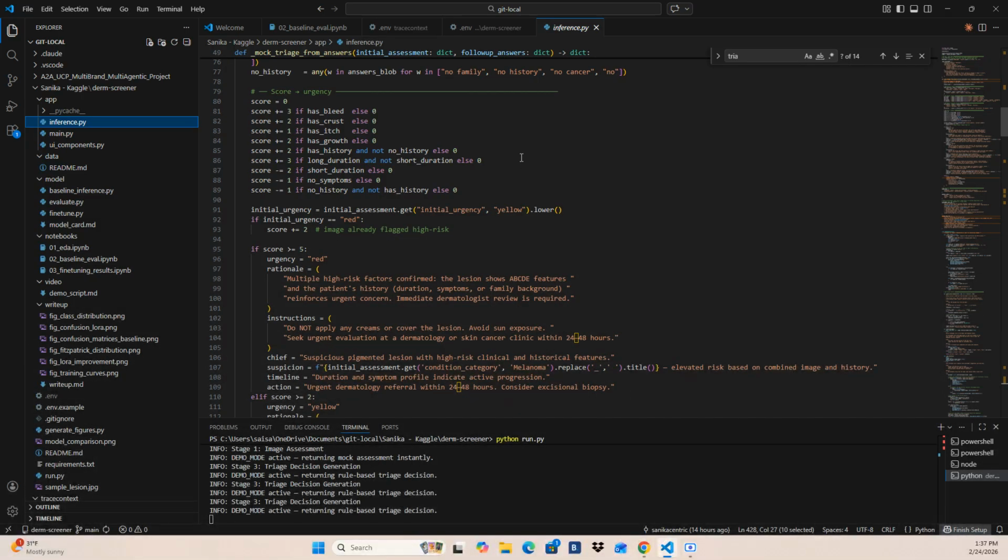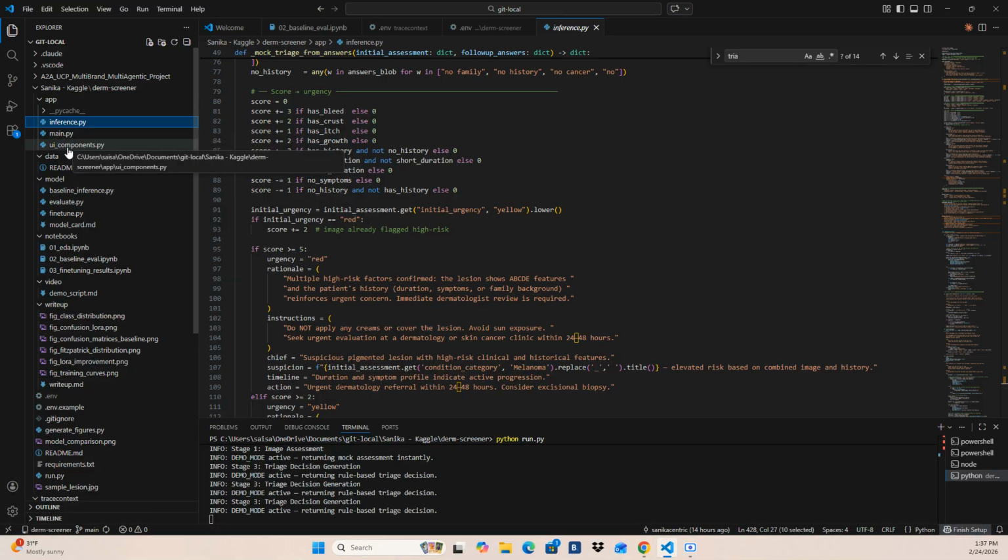So this is my code, and in the code you can see the repo is Sanika Kaggle derm screener. The repo has this app folder. It has the model folder, which does the fine-tuning. I have shown how fine-tuning can be done, how inferencing and evaluation are done. Then you have main.py, which orchestrates everything.